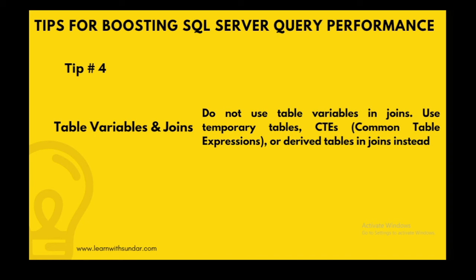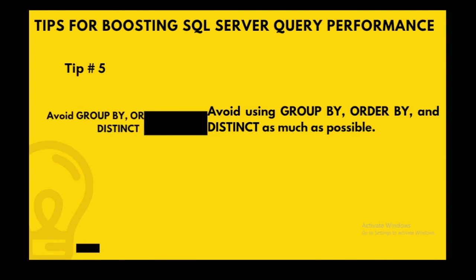The last tip is avoid using GROUP BY, ORDER BY and DISTINCT as much as possible. When using GROUP BY, ORDER BY or DISTINCT, the SQL Server engine creates a work table and puts the data in the work table. After that, it organizes this data in the work table as requested by the query and then it returns the final result. So use GROUP BY, ORDER BY or DISTINCT in your query only when absolutely necessary.